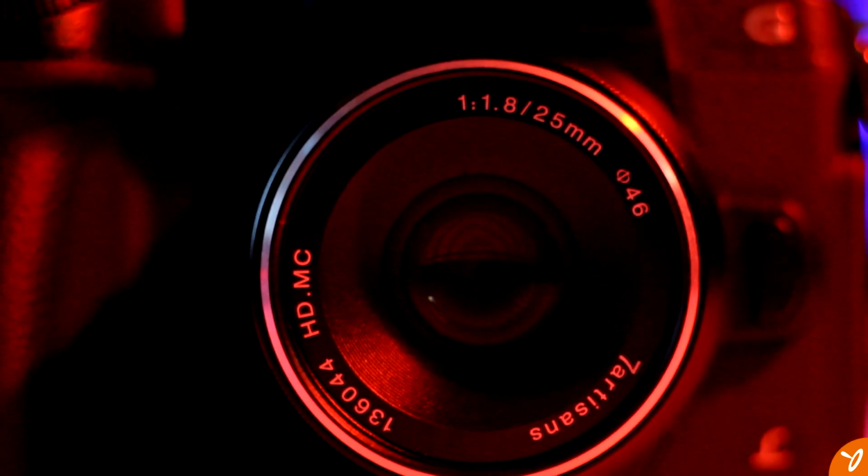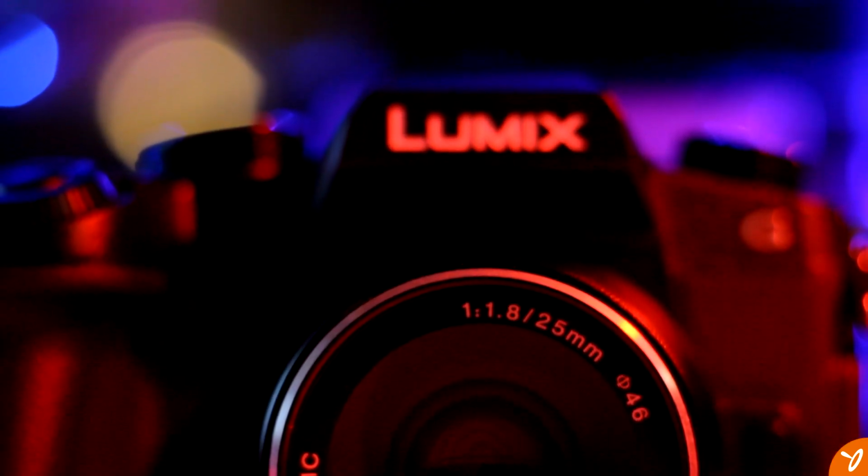When it comes to the diaphragm blades, there are 12 in this thing, so you're able to get that nice circular bokeh, that out of focus, nice soft background. It'll be nice and smooth. It won't be harsh with only 6 sides or 8 sides or 10 sides. It'll be nice and circular.